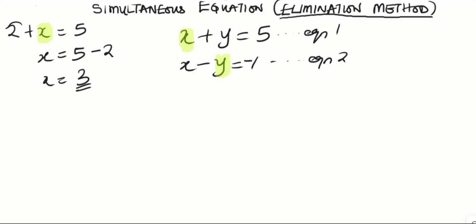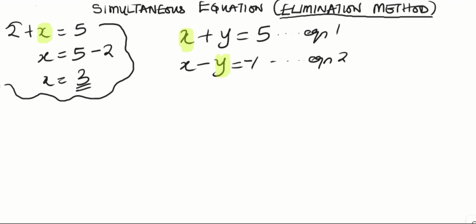Now, there are only two key steps in solving simultaneous equations using the elimination method. The first step is for you to identify which of the unknown variables or algebraic terms you want to eliminate first, because the elimination method simply means trying to do away with one of the unknown variables, so you're left with only one variable, and then you can solve it like the linear equation that we just solved. That was my purpose of solving the linear equation in the first place.